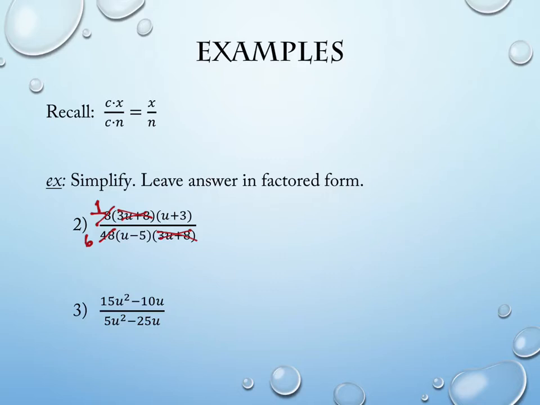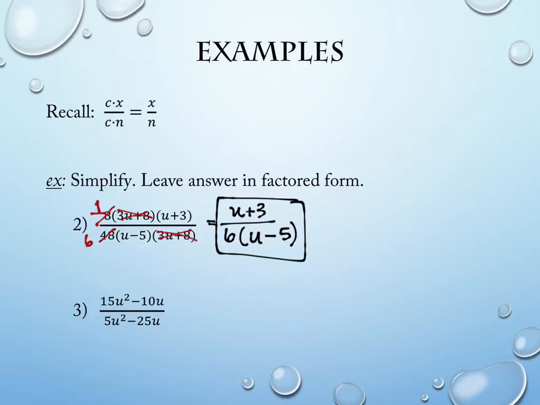So what that means is that on the top, I have technically 1 times u plus 3, but that's just u plus 3. On the bottom, I have the 6 that I got from when I divided, and I have the u minus 5. If you multiply the 6 through, that's okay, but it's not necessary. The reason is because in this form, we can look at it at a glance and know there's no more reducing that we can do. If I multiply it through, it's harder to see that just by looking. So this version is perfectly fine, which is why the directions say to leave it in factored form, because we can immediately know we're done, unlike if we multiplied it back out.